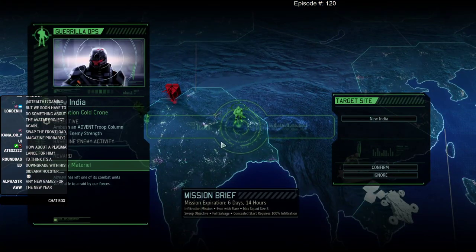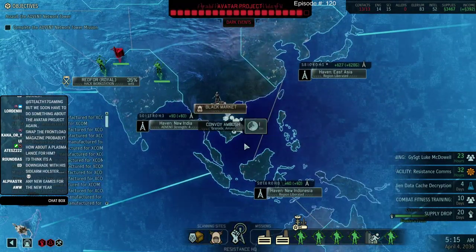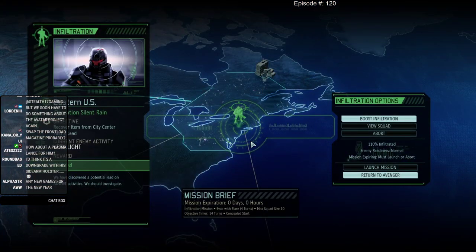What you got there? 6 days, 14 hours, ambush a troop column. No, pass. Ah, mission. Recover item from a city center. Let's do it.